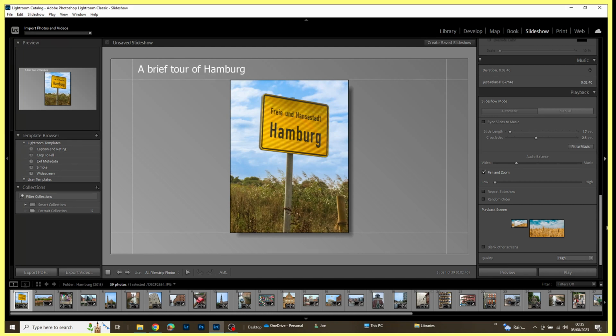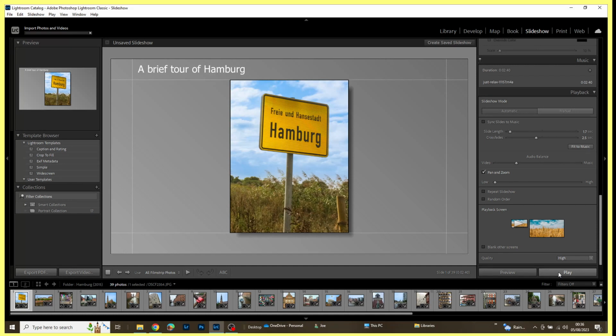We're now ready. If you're happy with the settings that you made, you're now ready to export your slideshow. Or before you do that, you can do a preview or a play. Now the preview is less quality and is supposed to render quicker and synchronize your stuff a bit faster. Having tried preview and play, I didn't notice much difference between the two, so I would just go to play, have a look at what your slideshow would look like, and see what you think.